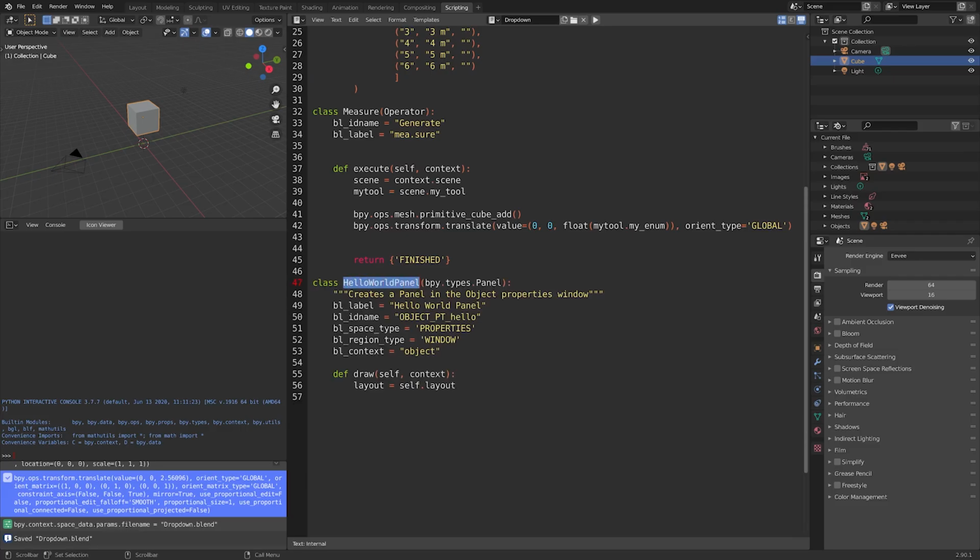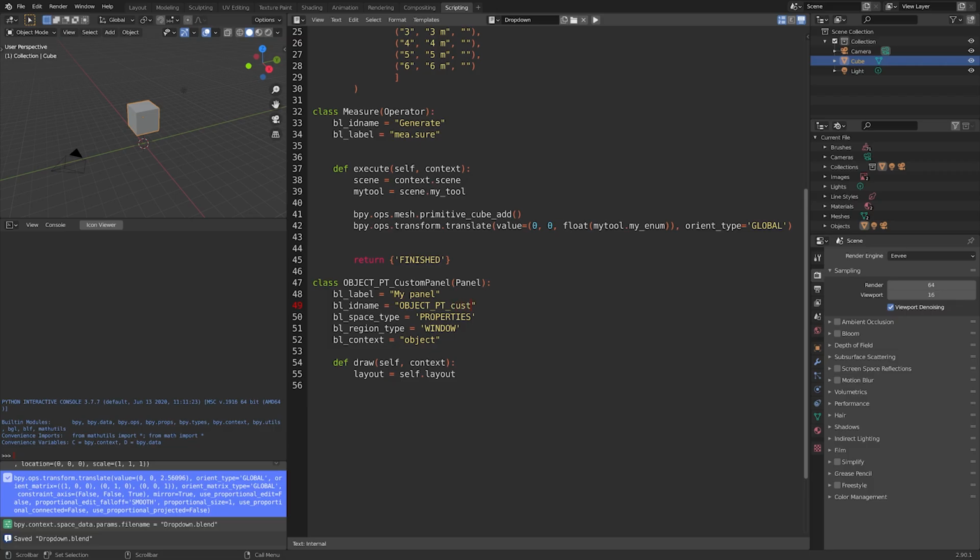And then let's change the name of the panel first. So I'm just going to call this one OBJECT_PT_custom_panel. And since the panel type is already imported, we can just remove that part. And then let's change the label. So let's call it My Panel.